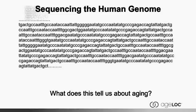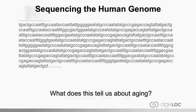And so faced with 3 billion or so of these letters that you see here, what do you think we can make of that? Well, there were high hopes. In fact, when the human genome was sequenced, President Clinton at one end of the globe and the Prime Minister of England at the other end all stood up and said, this is a huge breakthrough. This is taking us one step closer to the meaning of life. And we expect in the next 10 years we're going to have all sorts of science come out of this, and we're going to understand the diseases. Well, to put a long story short, I guess, it's been a little bit disappointing.